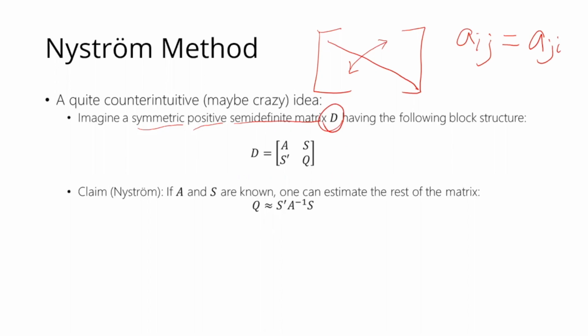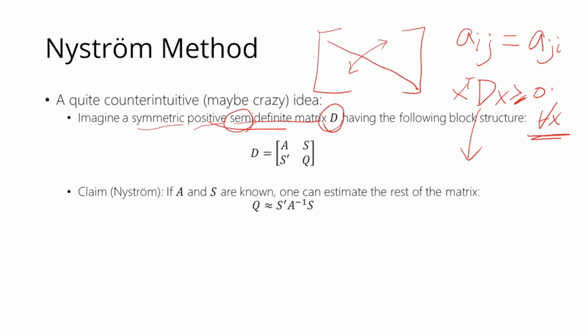And positive semidefinite means what? For any given x, x transpose D x is greater than or equal to 0. Semi means it's not definitely positive, so we have an equal sign over here. Whichever x you choose, for all x, x transpose times matrix D times x is going to be greater than or equal to 0. This is actually analogous to a positive number in the world of scalars, right?